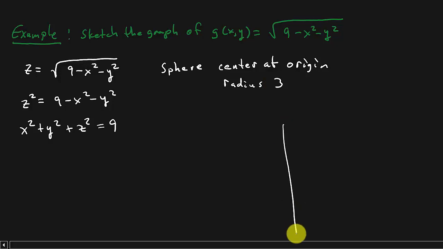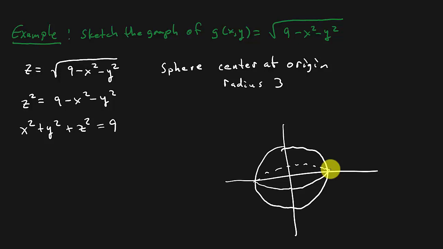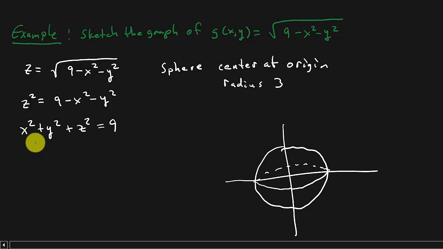So if you're taking notes, I don't know if you are or not, but don't draw this. If we had a sphere of radius 3, that would look something like that, right? You see that? But that's not what we have. This is a sphere with radius 3, but we have the square root, and we know that z is greater than or equal to 0. So all we're dealing with is the top half of the sphere.